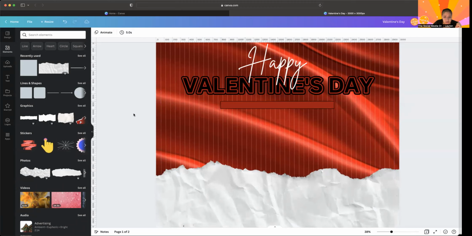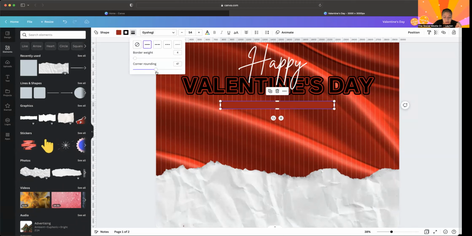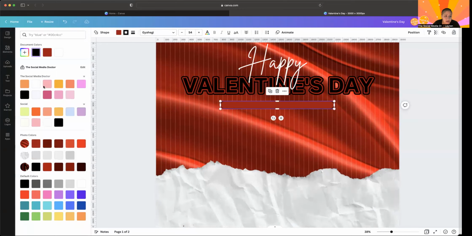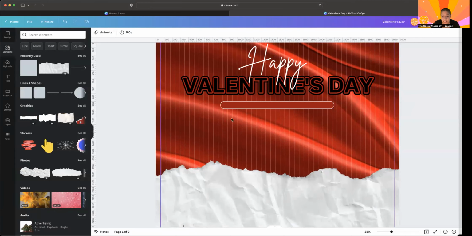If it's right here, it's going to be square, and then I can go as rounded or as not rounded as I want. So this is kind of halfway, and this is like the full amount. I love rounding my corners on here. Okay. And then the color on this outside, let's make it white. Let's make it stand out.